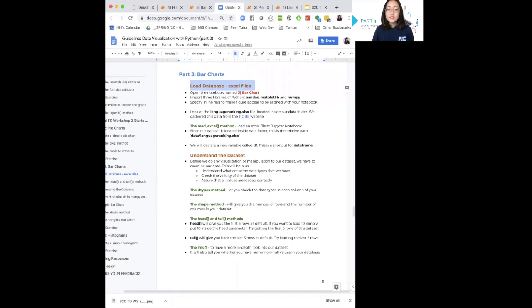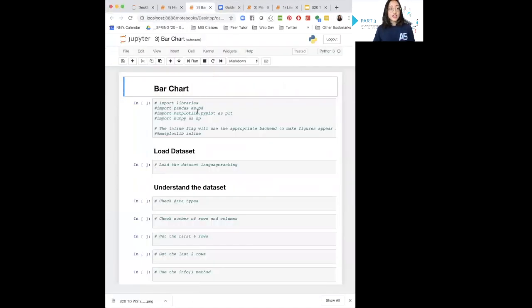All right, so in order to read an Excel spreadsheet, first of all, using the read_excel method, you're gonna do, let's go back here. And before we do anything, again, we need to import all of the libraries that we need.